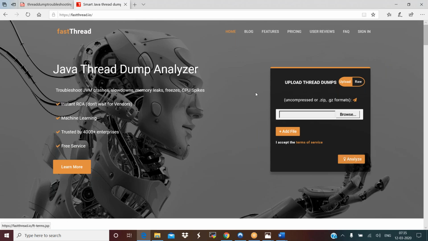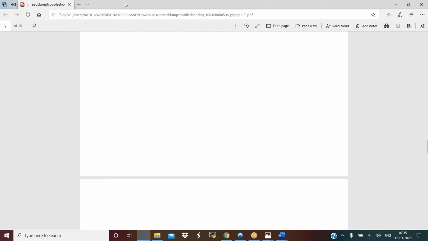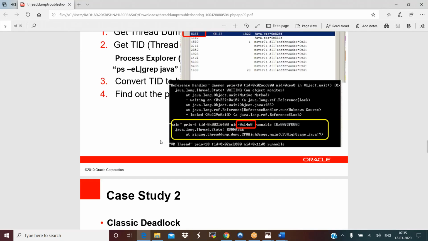Anyhow, I'll show it to you and I'll explain it to you very clearly. But before that, I would like everyone to add that file in the online analyzing tool, click on analyze, and tell me what happened. That's all I need. So when I talk about the thread ID, if you look at this part, right?